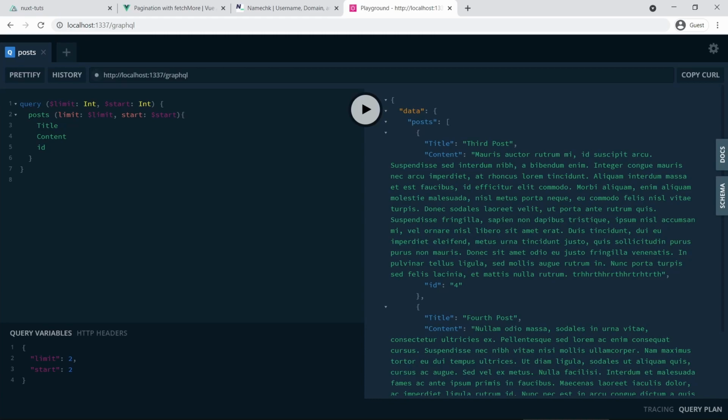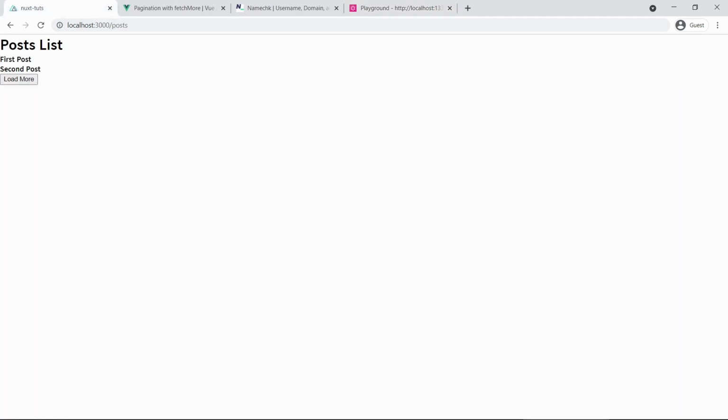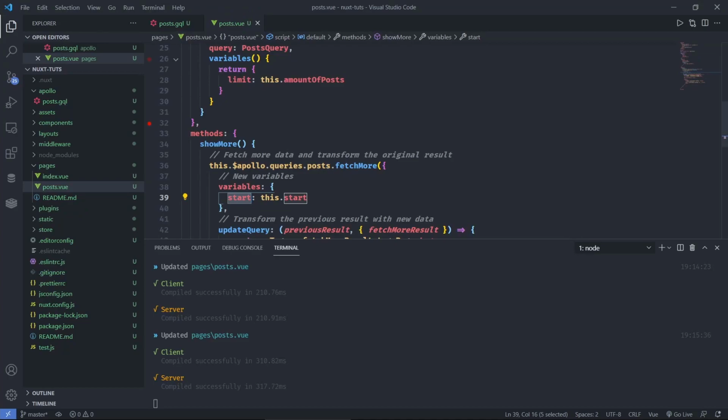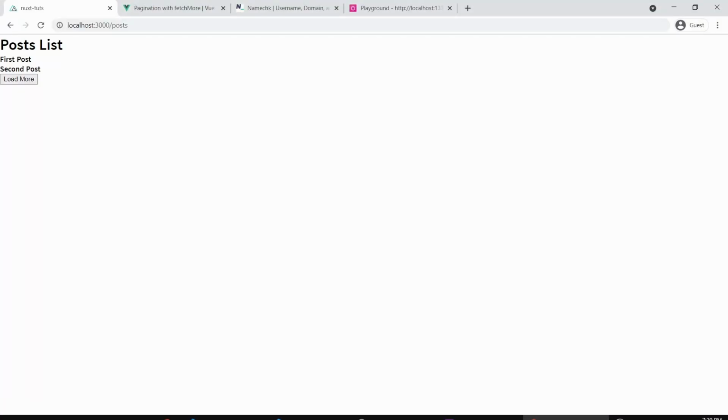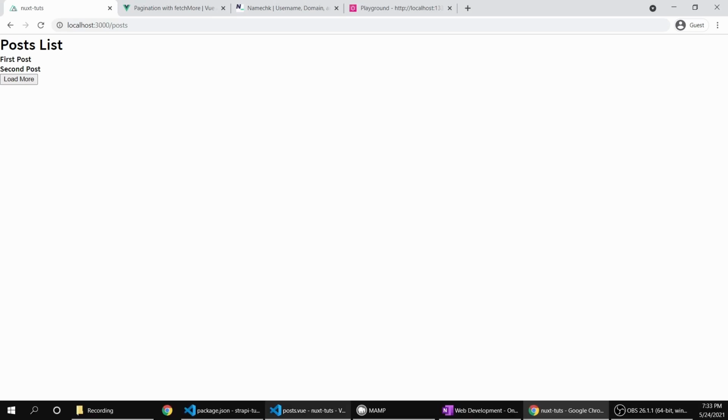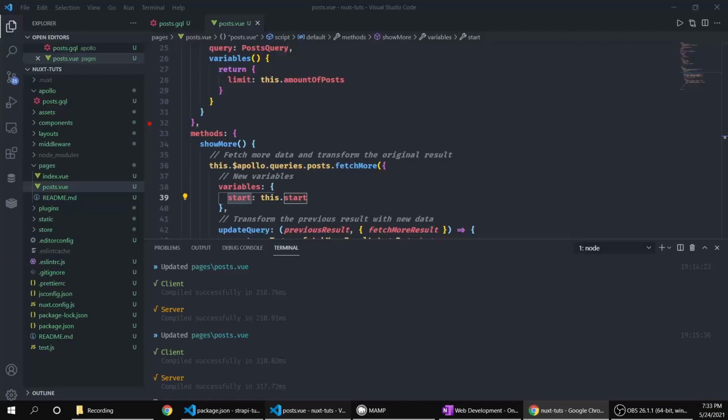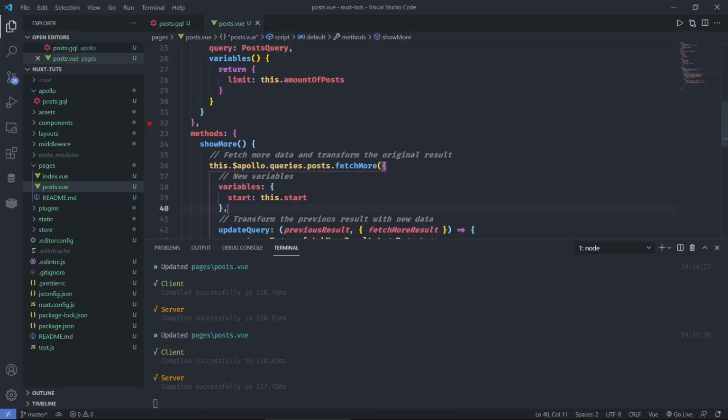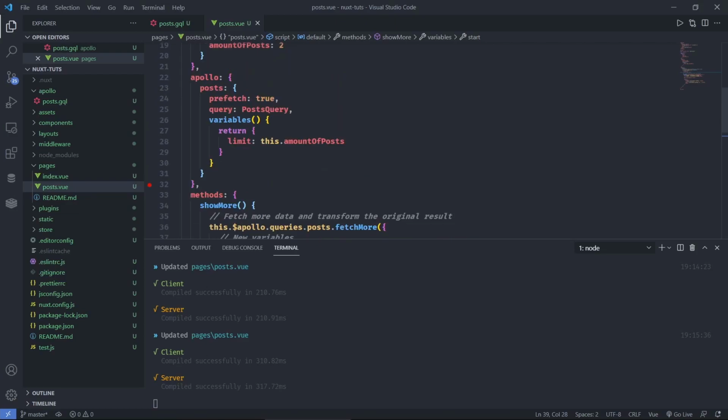So what's going to happen is the first post and second post will show, and then increasing the start by 1, you will end up loading another second post. You will load another second post after the second post, and then the third post will load.